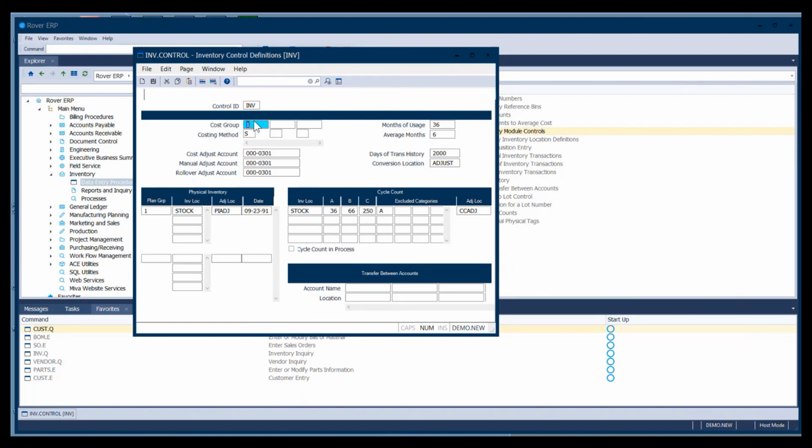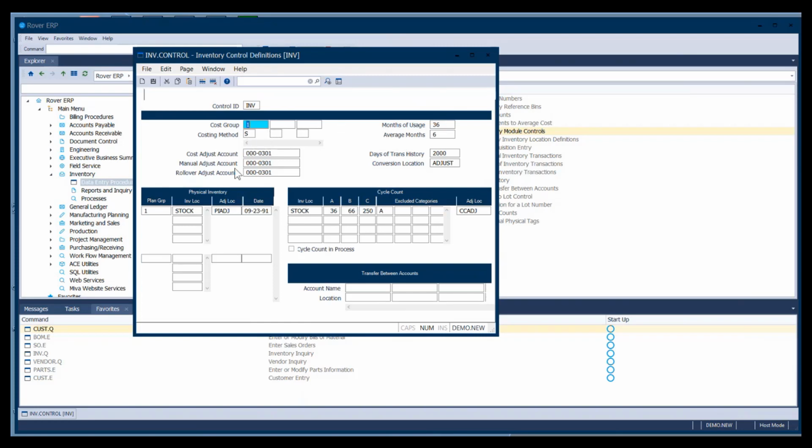The cost group allows us to have multiple cost methods. So we might have some inventory locations that belong to cost group 1 and other inventory locations that belong to cost group 2. And that allows you to either do one of two things, either to maintain a standard in one and average in another, or maintain two sets of standards for the same part number in two different locations. Those are very rare instances, but it is possible that you might want to do that. And so we've allowed that function.